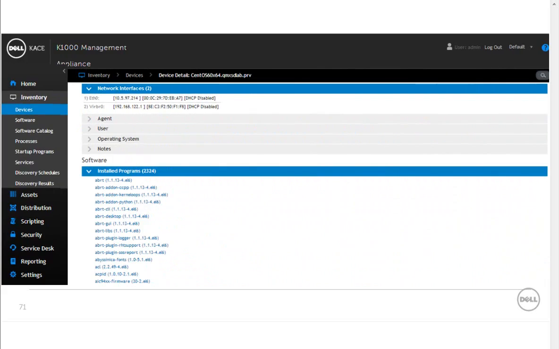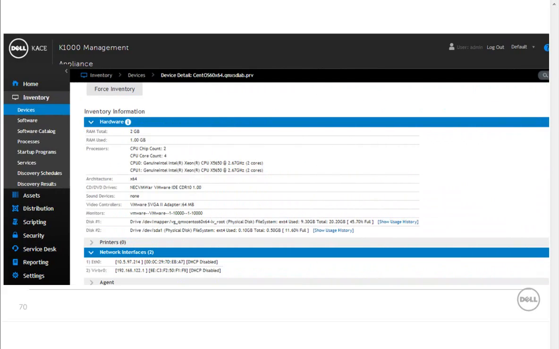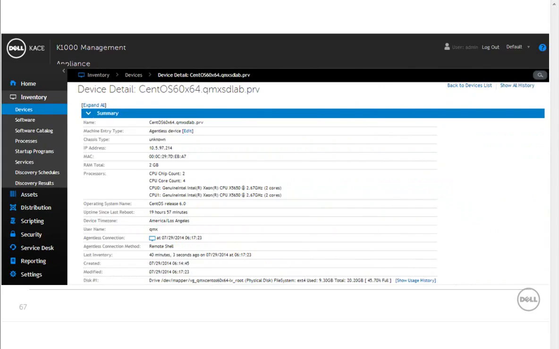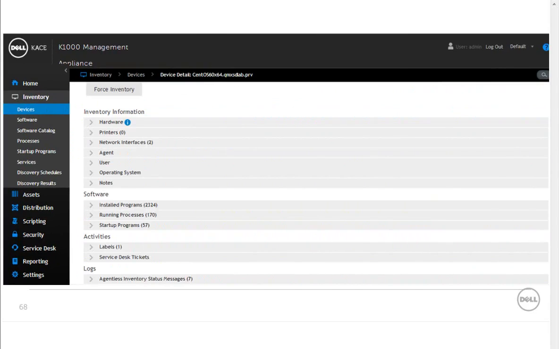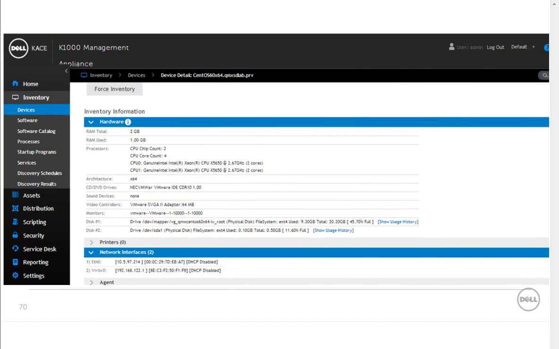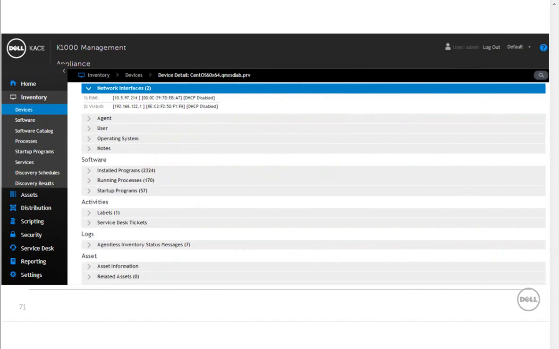And sorry, I got ahead of myself here. There it is. I'm sorry. It looks like there's a slide missing, but you can see it automatically grabbed the service tag and worked with the automatic Dell warranty information feature. So that's a bonus. Thank you for buying Dell. Here's your network interfaces and so on and so forth.